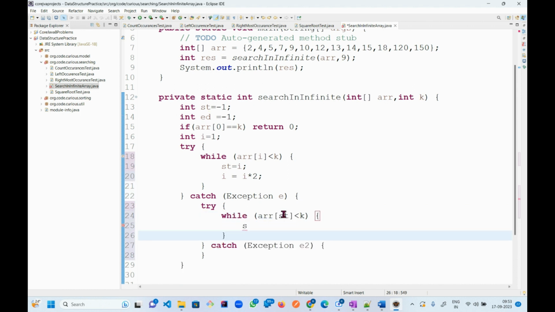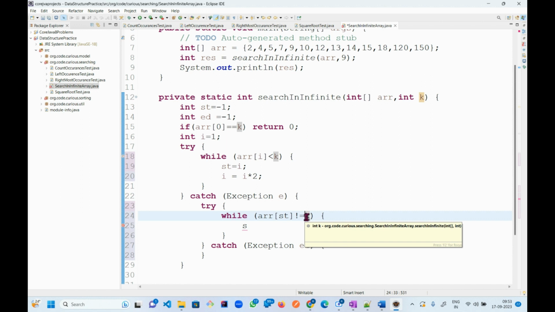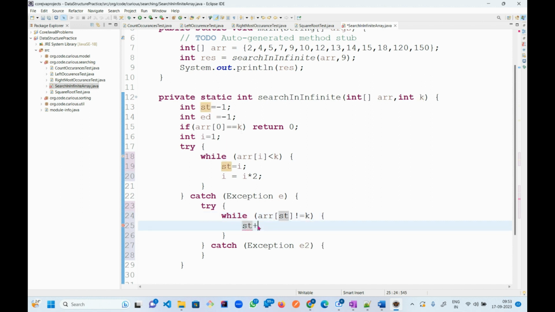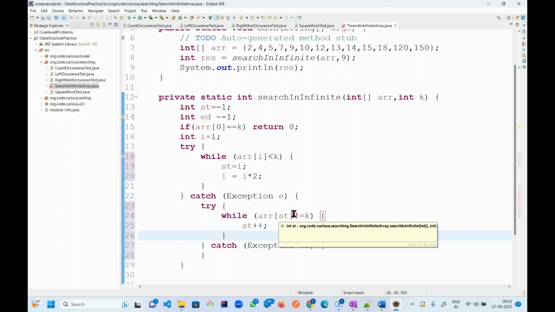So you can keep doing st, searched element, if array st not equal to k, then you can do st plus plus, keep doing st plus plus.